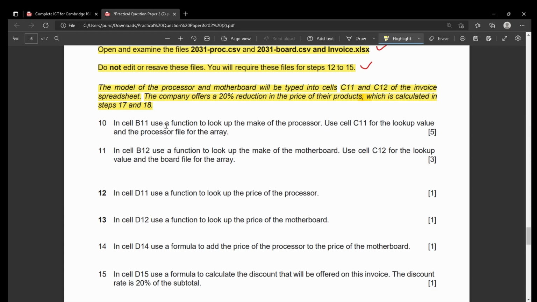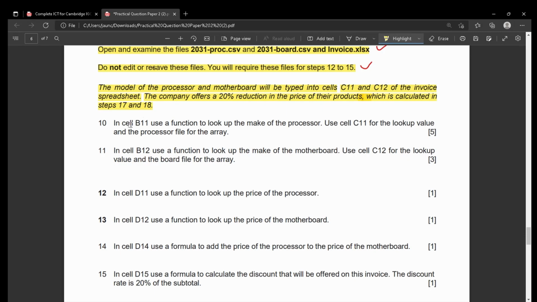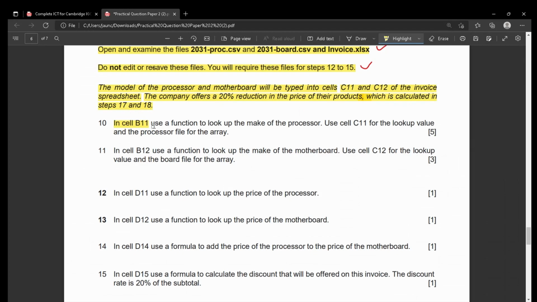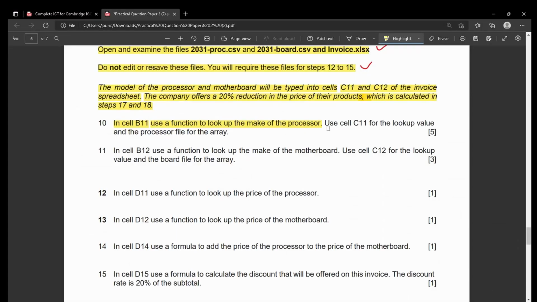So in cell B11, okay, what I usually do is when they give me a cell to use, I immediately go identify it. So in cell B11, right there, we're going to do something there. Use a function to look up the make of the processor. Okay, so use a function to look up, what is it that it should look up?